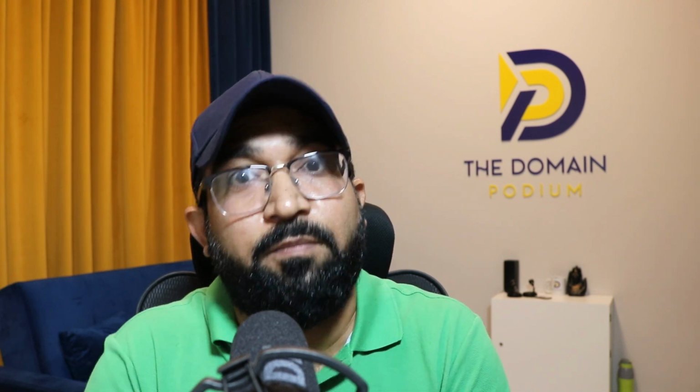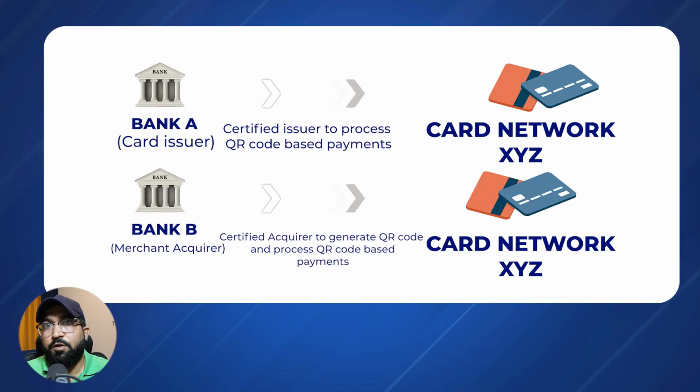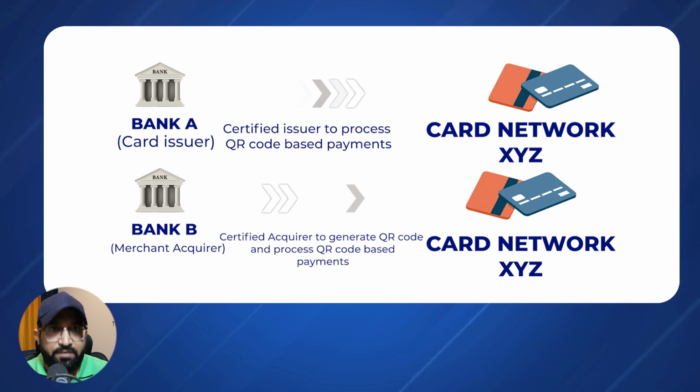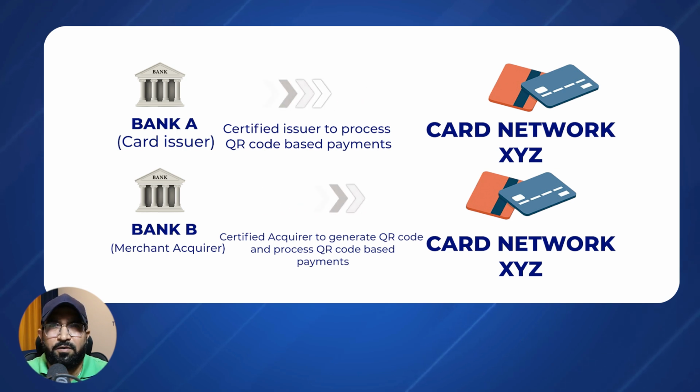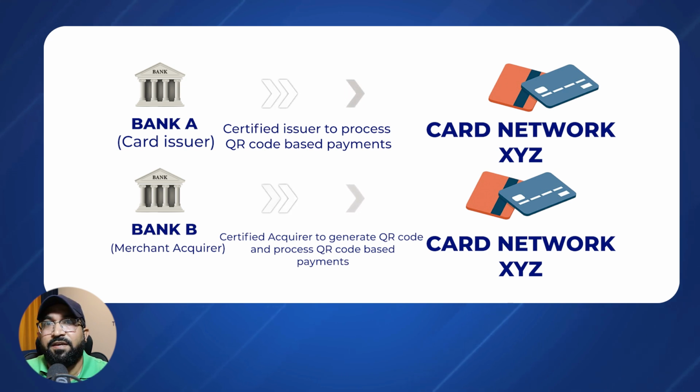So that's how your issuing bank or an issuing processor will get to know that this QR code actually belongs to this card network. Now the point that I said just a minute ago, that this bank A is already certified with that card network XYZ. When I say payment network, card network, all are similar things. You should assume that it is either Visa or MasterCard, whatever it is. So bank A is already certified with XYZ. This is scenario number one.